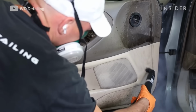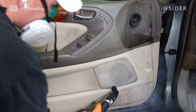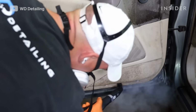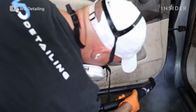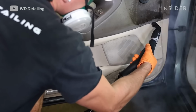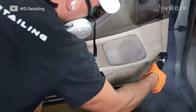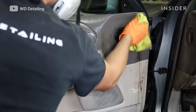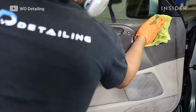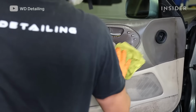So for this part, he's actually drying off the door and getting all the liquid out of the nooks and crannies. So that is the tornado attachment, but that's a different one than the one that is used specifically for cleaning. This tornado attachment doesn't have the canister that holds any kind of cleaner, and this one just blows out air. So you use that to get into cracks and crevices where you normally couldn't with a brush or with a microfiber towel, or you use it to get under seats.